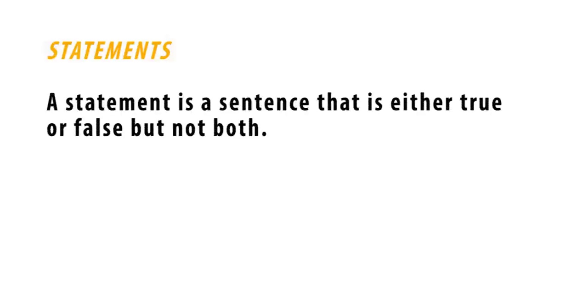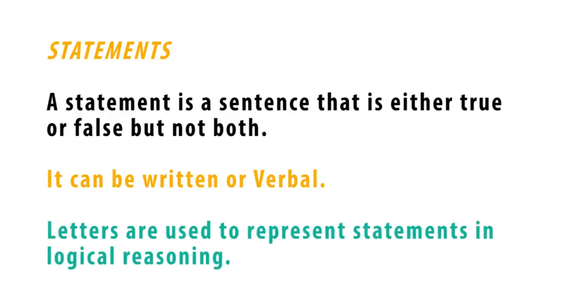Now let us look at what a statement is. A statement is a sentence that is either true or false, but not both. A statement can be in a written form or verbal form. Remember, a statement cannot be both true and false at the same time. In logical reasoning, we can put statements in two main categories. That is, simple statements and compound statements.